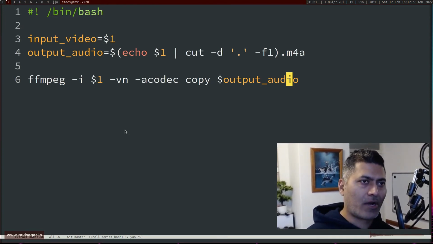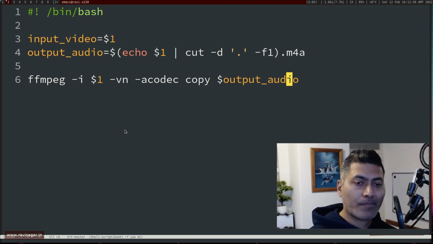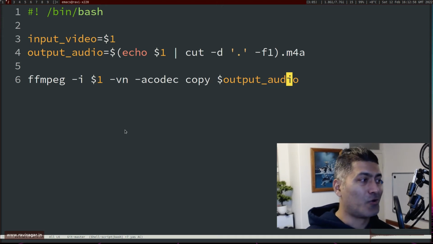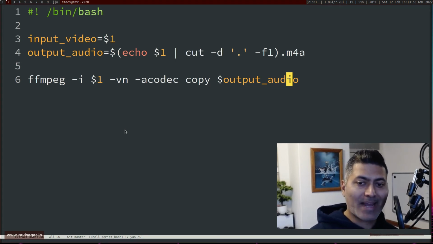As you probably know, I try to show these simple things so that you can improve your workflow, save time, and be more efficient. Tools like ffmpeg, along with of course Emacs and org mode and these Linux based utilities, can actually make your life a lot easier and simpler, and you don't have to rely on latest computers.